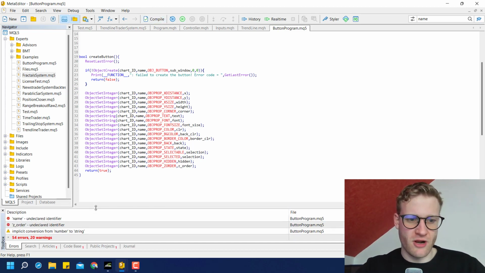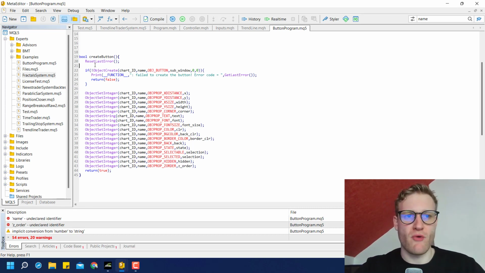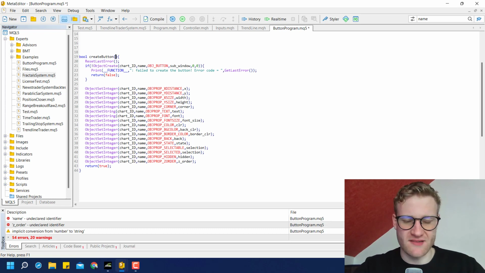Okay, so if I click on compile, there will be a problem. There are a lot of errors and warnings, and this is because I did not copy the parameters here for the CreateButton function, but we will implement them right now together. So first of all, let's have a look at what we copied here. This code can be used to create buttons in the chart. First of all, this ResetLastError is just a function that resets the last error in the memory of the expert advisor.